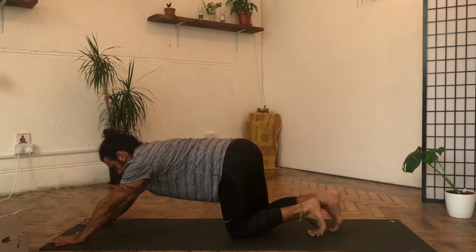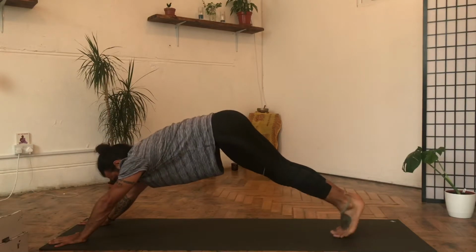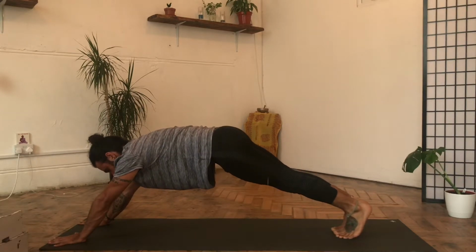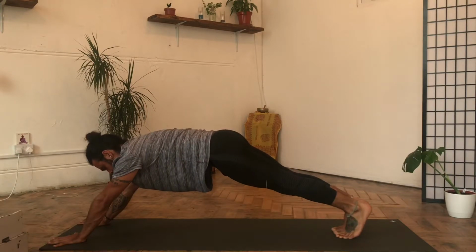With an exhalation, we're going to extend the legs. Try not to lift your hips. It will look a little bit more like a downward dog. Tuck the pelvis, engage your legs, your hip muscles, your core, and breathe.